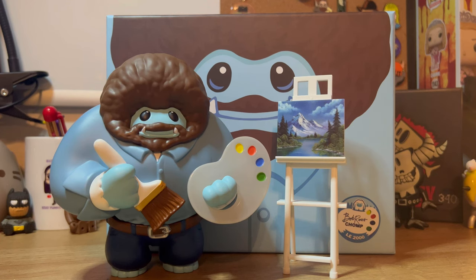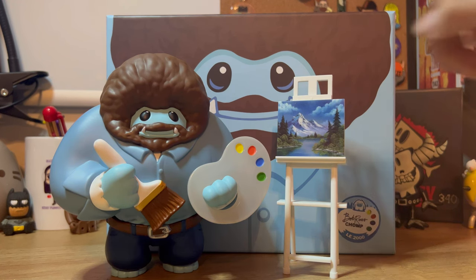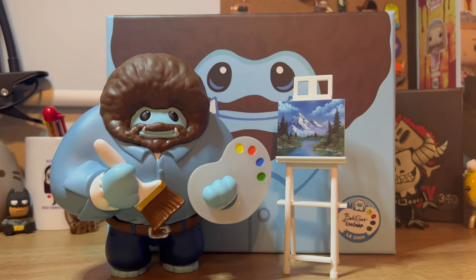There were only 2,000 made. And they also have pins, guys. I don't know if it's still available, but they do have some pins. And I think they even have one that's flocked on his hair. I just grabbed the Chomp itself. I was shopping, and you know how you have that feeling like you've got to put everything in your cart and check out? That was my feeling. So give me your thoughts on this one here. I'm telling you guys, you all need to start getting the Chomps. I love them, love them, love them.